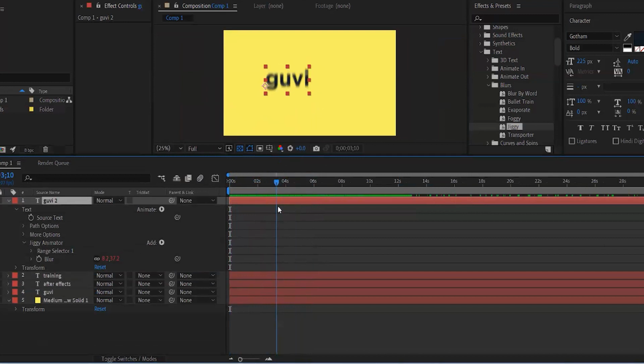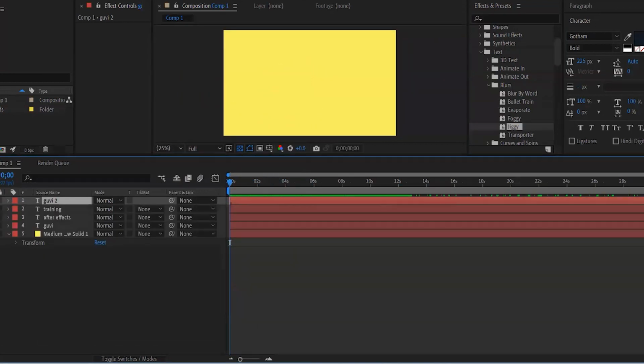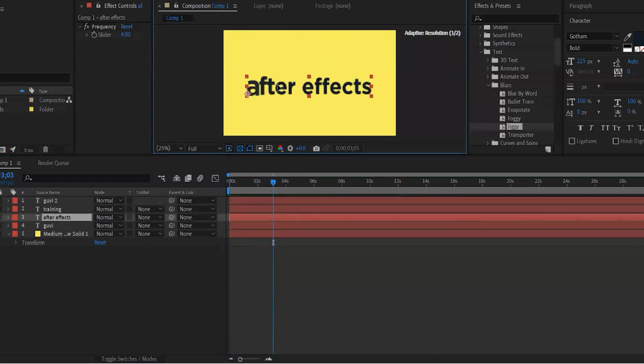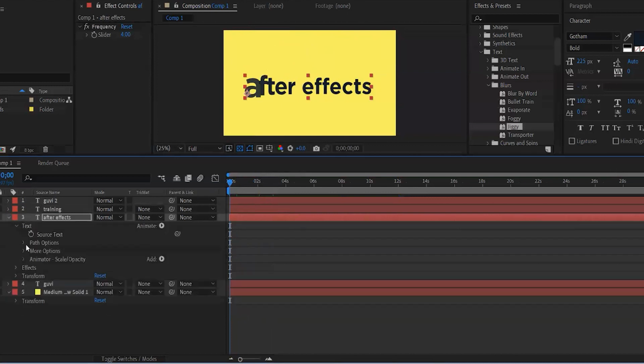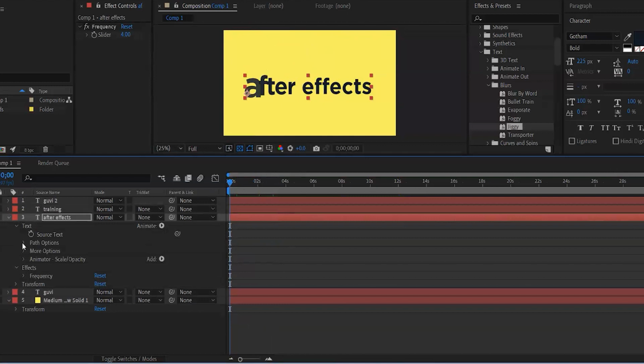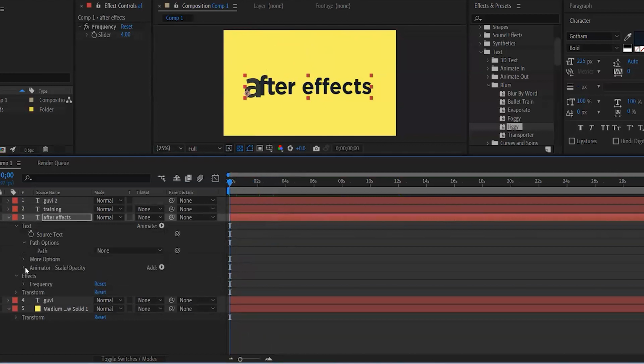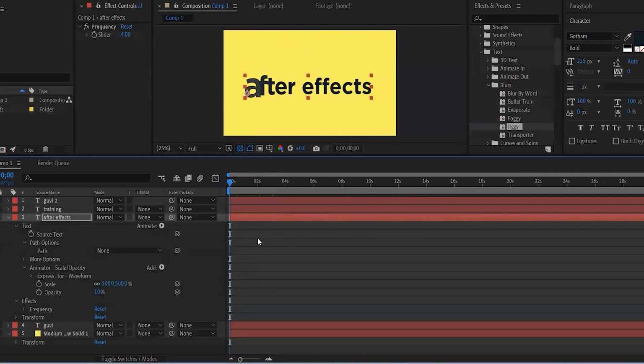And why I ask you to learn through presets, the reason is when I use this particular effect, I can just alter my effects and find out how good I am in animation. Timing, expand and find out your effects and then find out the path options. Everything you can expand and find out where your animation is all about.